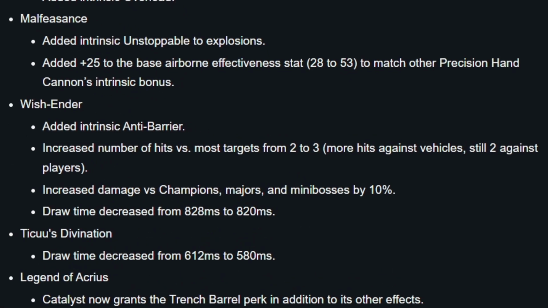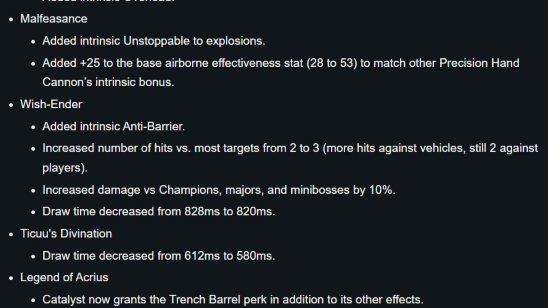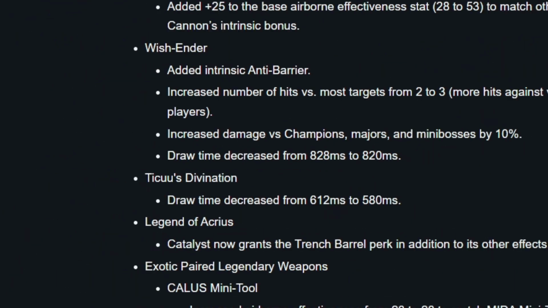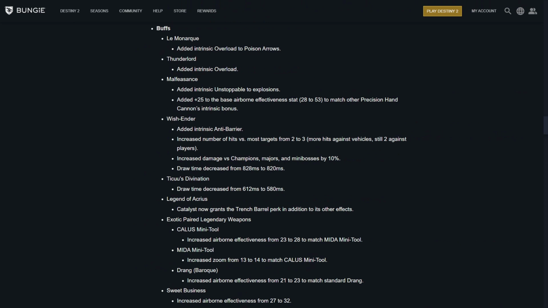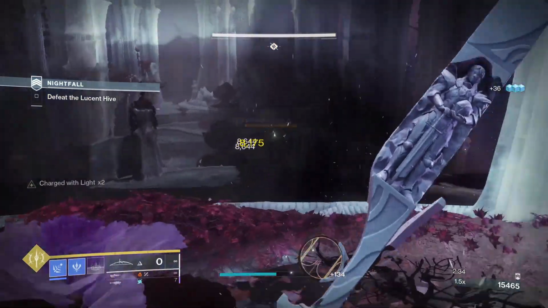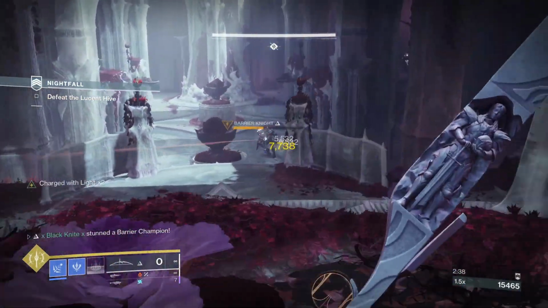Wish Ender got added intrinsic anti-barrier. It can also sometimes hit targets more times, up to 3, and also it does 10% more damage versus champions and mages, and my bad, how could I forget? It has an 8-second millisecond draw decrease time. Moving on. Personally, the most easily seen thing is the single target damage of this thing has increased so much.